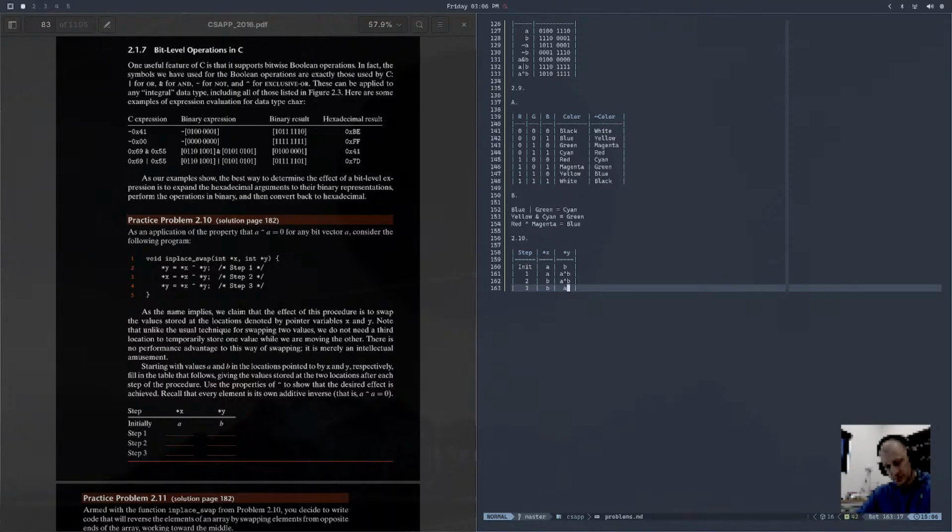Practice problem 2.10. There you go. This procedure relies on the fact that exclusive OR is commutative and associative, and that A XOR A is equal to 0 for any A. So it goes A, B, and then A XOR B, B, and then B, A XOR B, and then B, A.